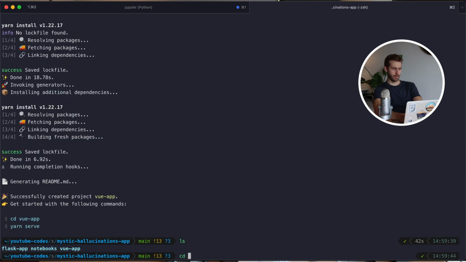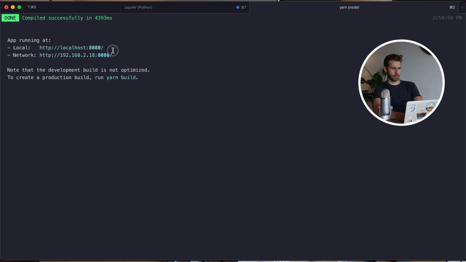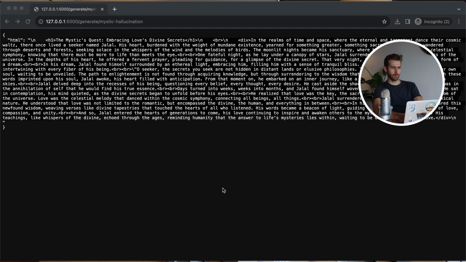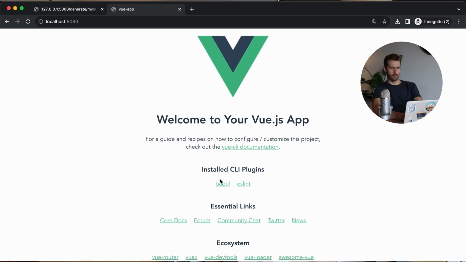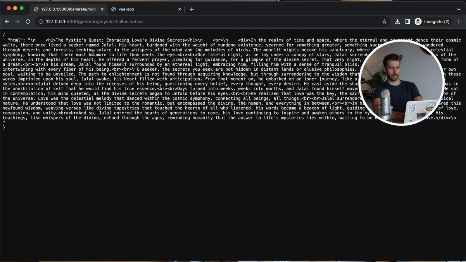Okay, I can see it here. I can go into there and I can do yarn serve to get this running. Okay, let's copy this. And we'll go to a new tab here and have a look at it. So this is my brand new app. And there's a bunch of buttons I can click. There's a picture here. So I want to just generally clean this up, and I want to get this serving my Flask endpoint.